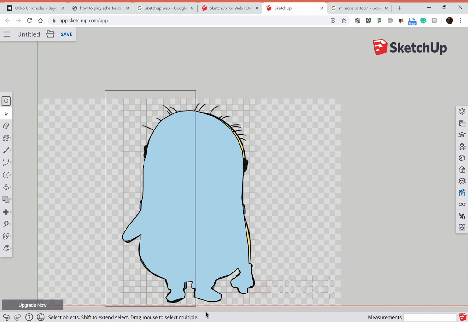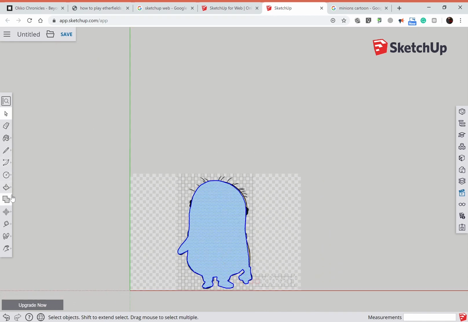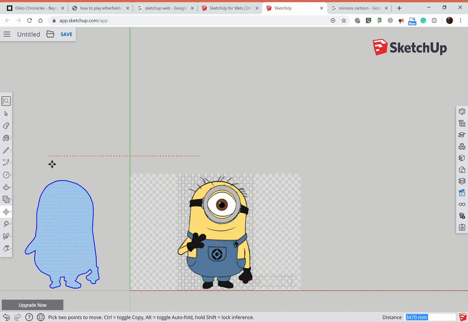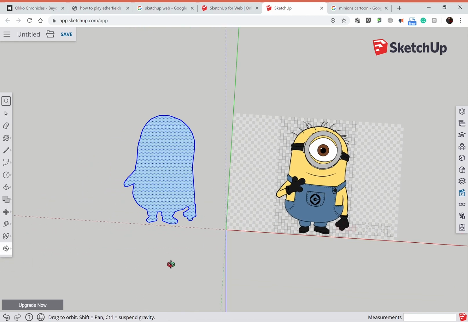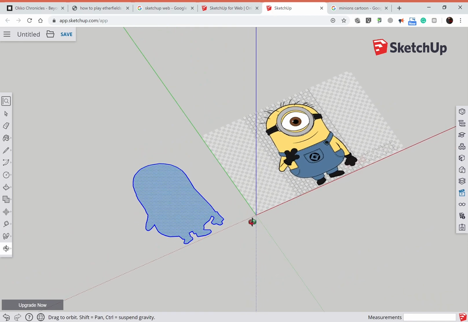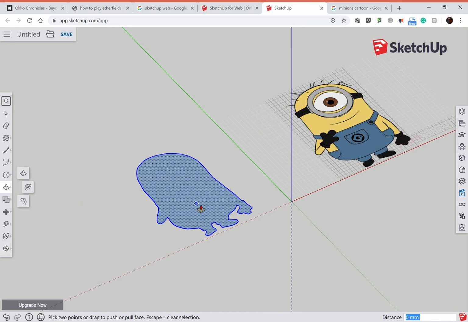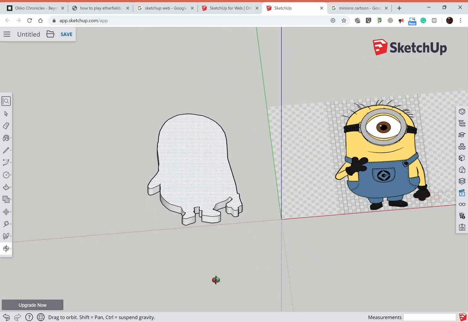So I'm going to select this silhouette and bring this silhouette out, and I'm going to rotate this just to show you. It's actually a 3D image, but I've orientated it so that it's in 2D. Then I'm going to increase its thickness a little bit.